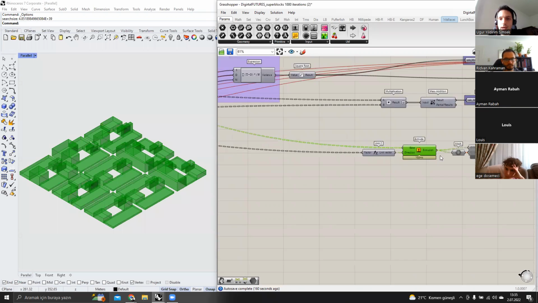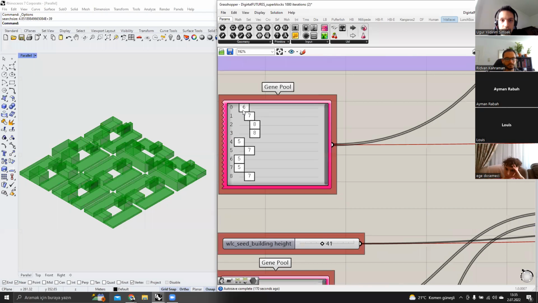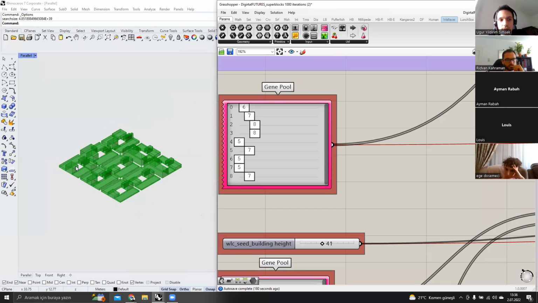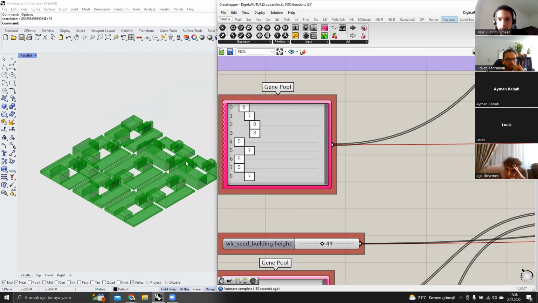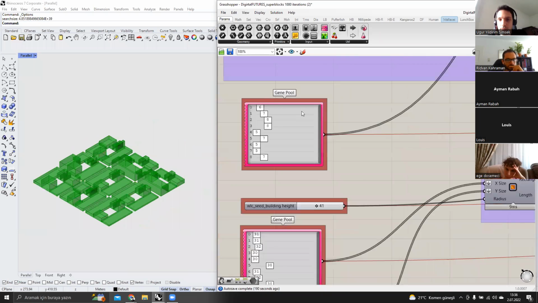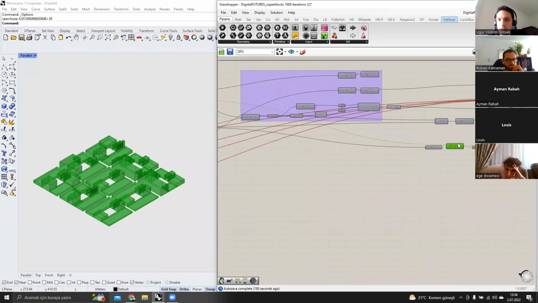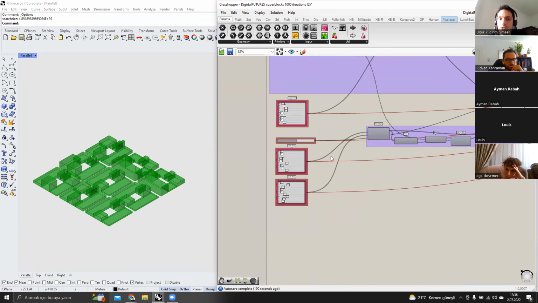So when we have, let's say, the building count, I think it starts from this left bottom part. You can see 1, 2, 3, 4, 5, 6. So we have 6 buildings here, and it continues in a certain list. I'm not sure which direction, but the phenotype is, as you said, the first design option that comes from our initialization phase, which is going to act as our first generation.